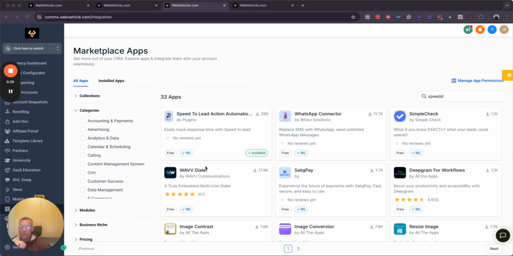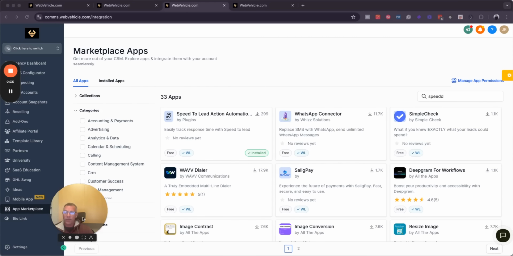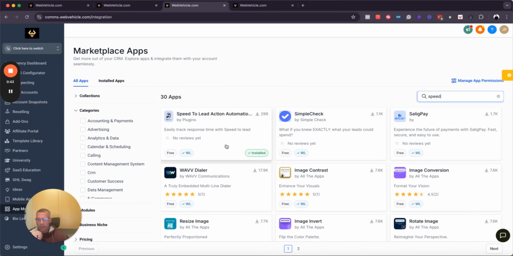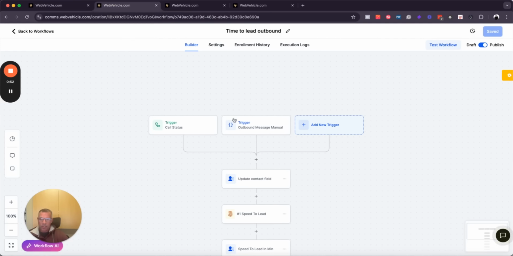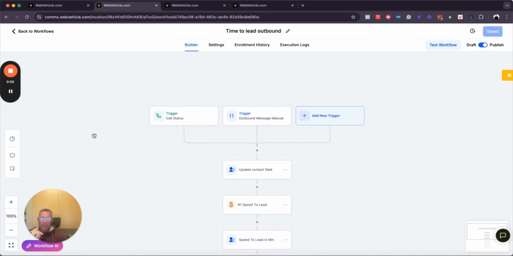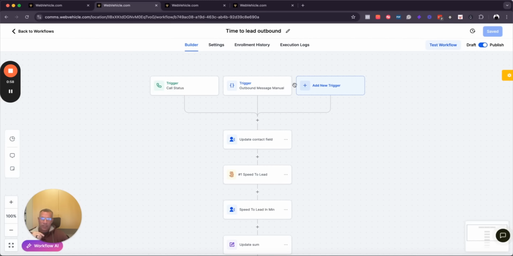Now, if you go to the app marketplace, I'm in the agency app marketplace. We also have one inside of sub accounts, but you simply do a search for speed to lead. And it looks like a few people have already found it. Once you install it, you're going to get a custom menu link. Install that custom menu link, and it's going to install a series of apps as well as a snapshot. This is what the snapshot looks like. The very first thing that it does is it installs this.